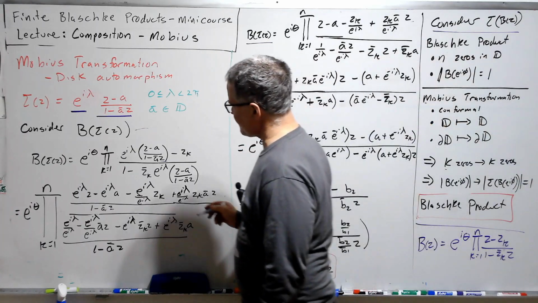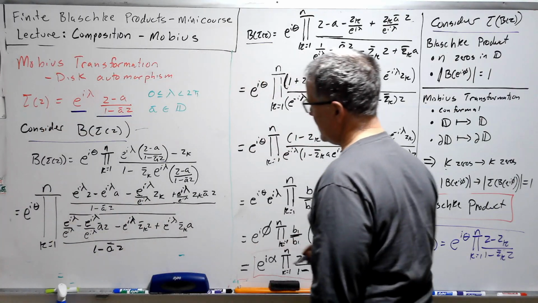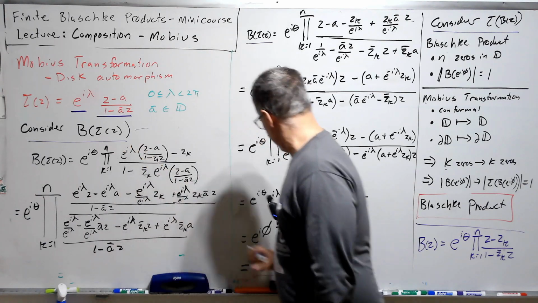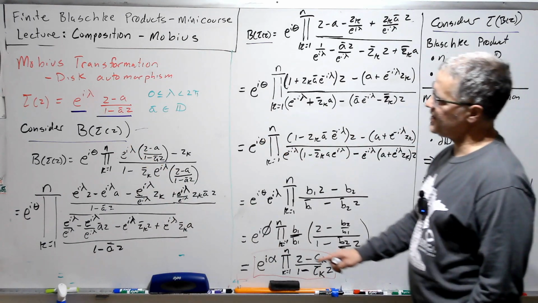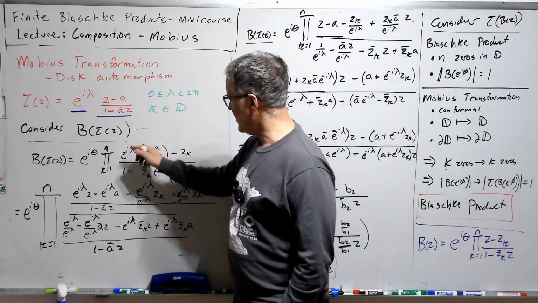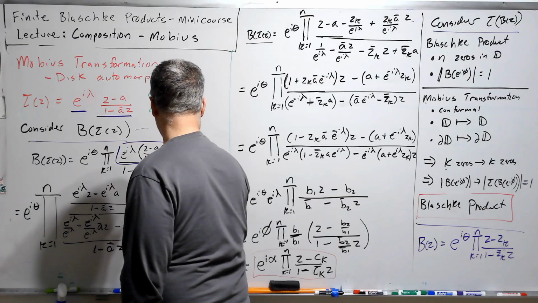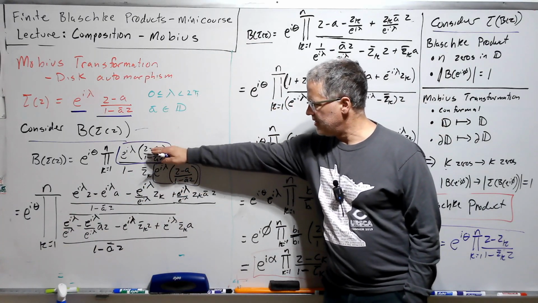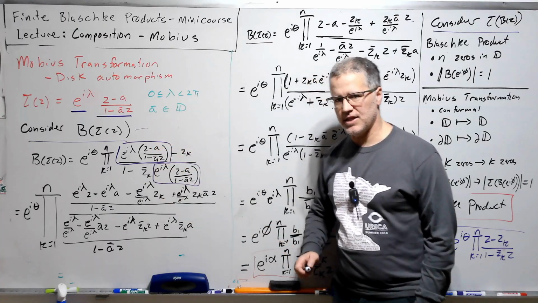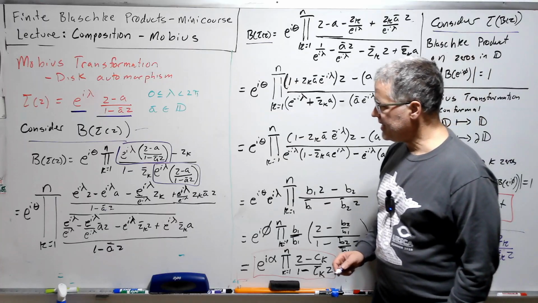Okay, so let's consider this now. And what we're looking at here is writing this out, but wherever we see a Z, we're going to replace that with tau of Z. And so we see that sitting here, and we see that sitting here. So if we replace, these are what's replacing the Z in the overall Blaschke product. Okay, well, now we just do some algebra.